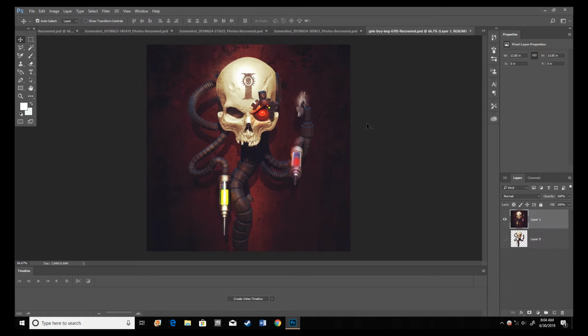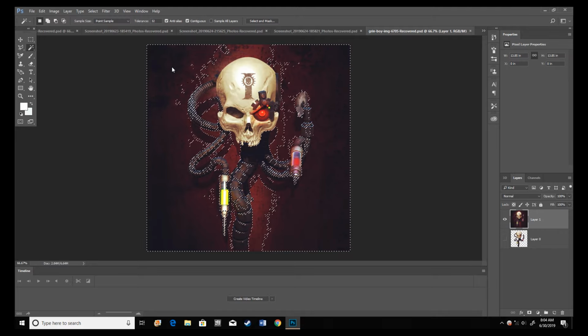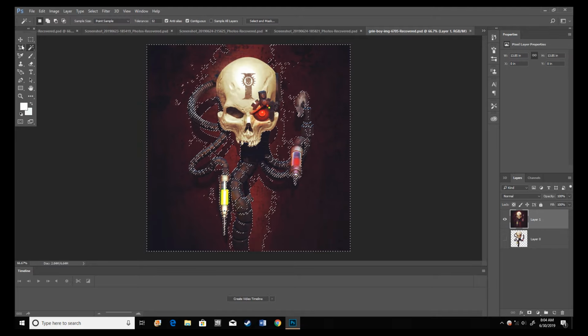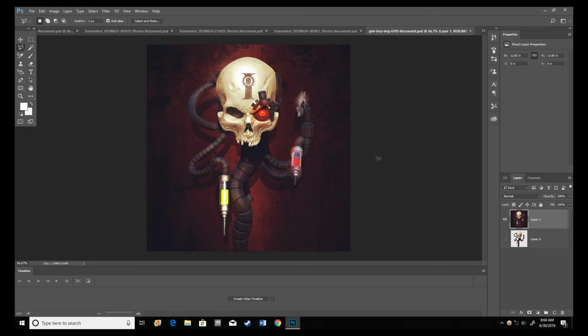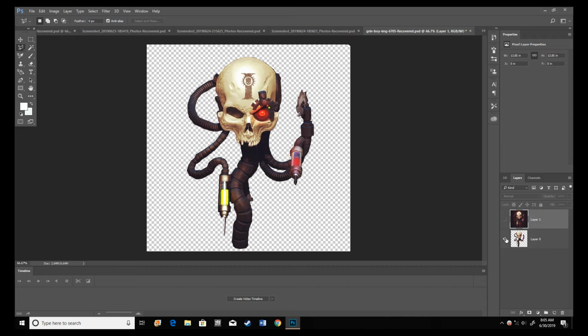Oh, I forgot the other thing. But that's okay. This is the skull I use. Basically, I used the wand tool to delete stuff. And I used this tool to basically get the small parts or wherever. Basically cut it out to right there. That's what it looks like with all that stuff gone.